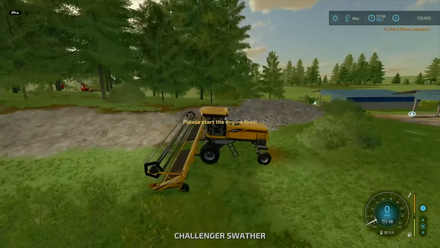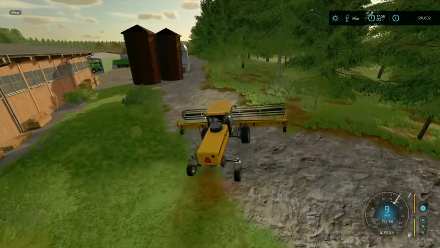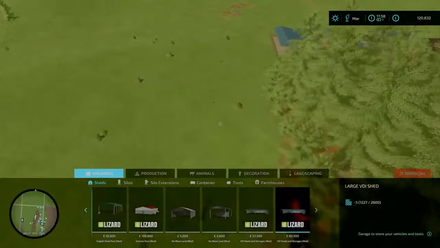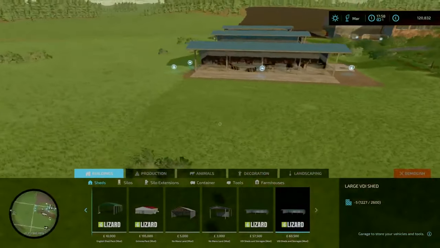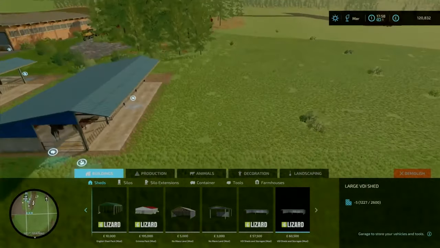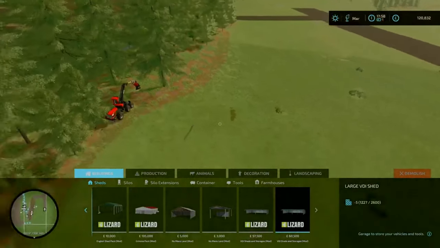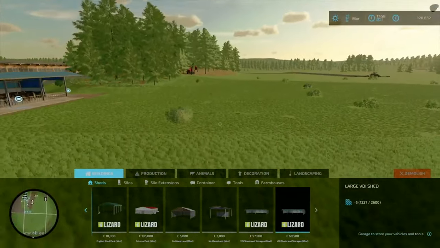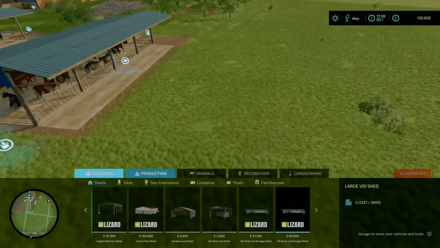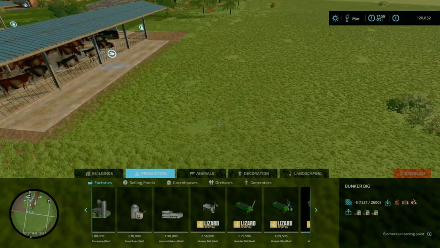Ah, yeah, we need to make a TMR area. We need to clear this out. Trying to think, where could we put the TMR mixer? Yeah, perhaps we could do a path along this side, so we can limit where we're going to plow to here. And this bit could be just for moving around. So if we do that, go to productions.